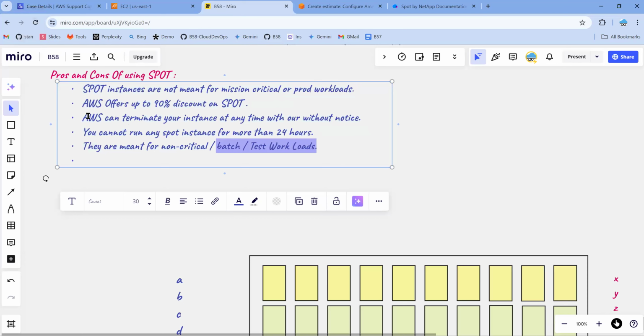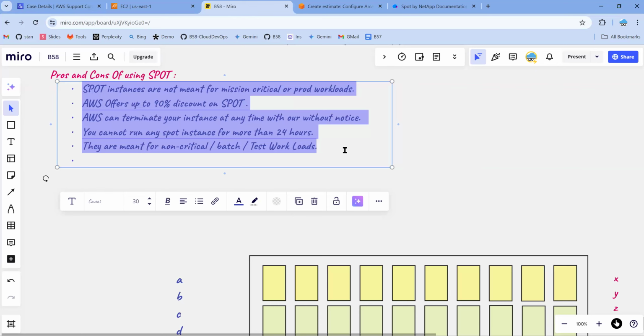Now, for example, for all these 50 interns for the next 9 months, where we have given the internship for their learning needs and for their testing purpose, I would like to give them a machine whenever they want to learn something, whenever they want to practice something, they can use. But if I give them on-demand instance, I need to pay, for example, 100 rupees per day. For 90 days, I need to pay 9,000.